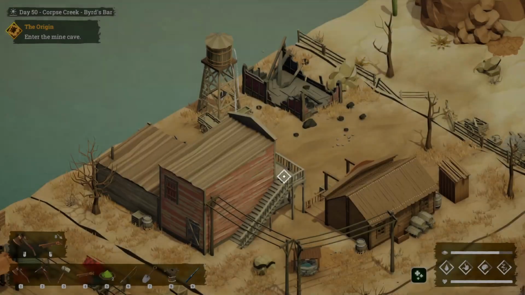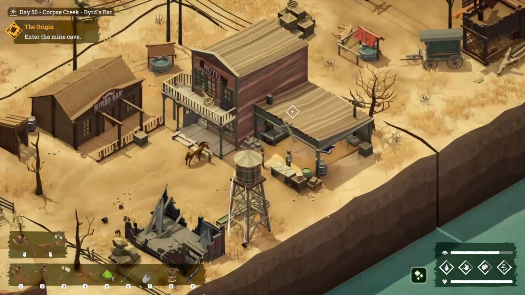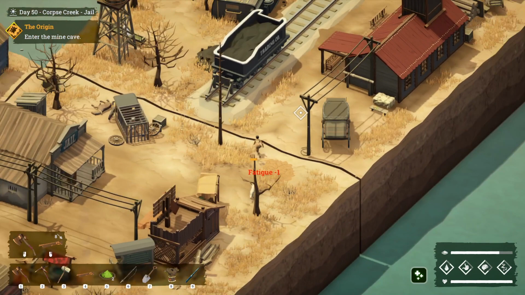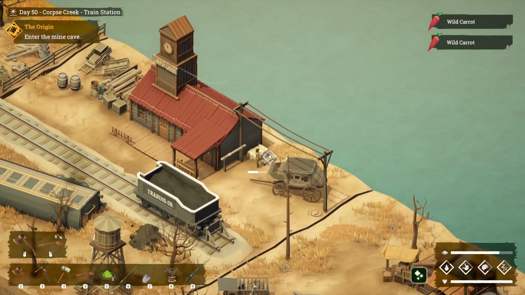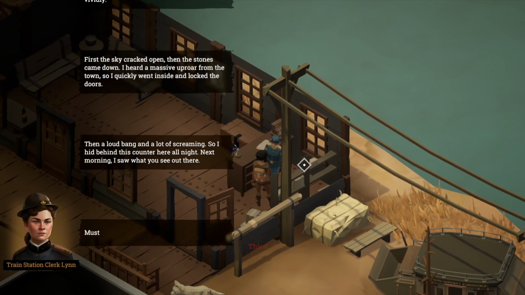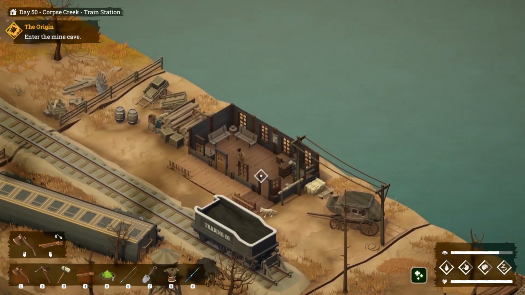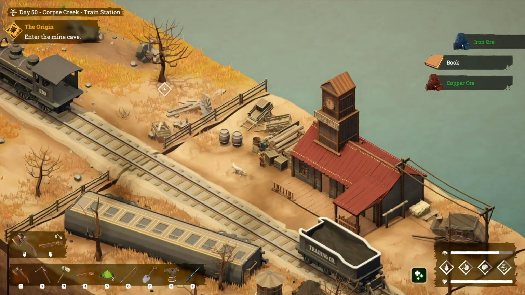So go to Corpse's Creek. We are almost there. Now we need to go over to the end here. There's some carrots here. We can pick these up because they're going to help us to get back. We can go inside and we can talk to the train station clerk. What happens? Where does the track lead? Ask about Corpse's Creek. Say goodbye. We don't have a common key, so we can't do anything with that. Can come outside though. Use that.